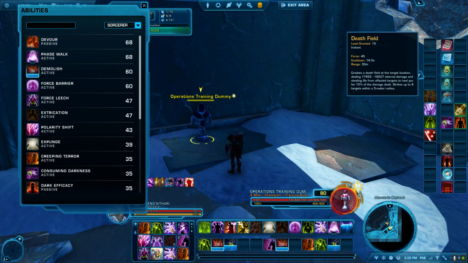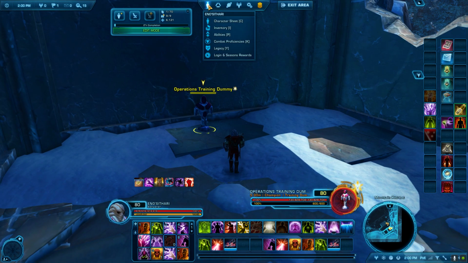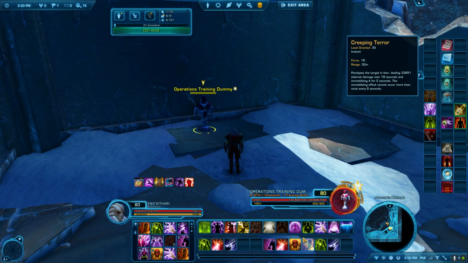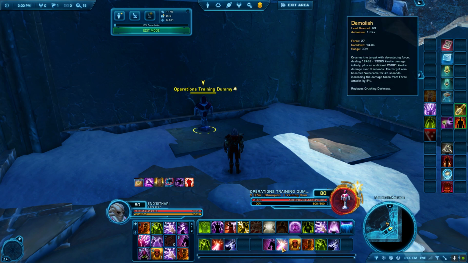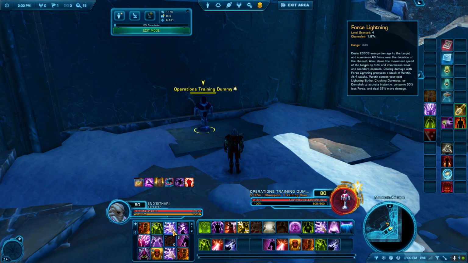Just remember that they wipe them all at the same time, and it is a massive damage increase because you can reapply your dots right away. They don't have to expire for their full amount of time. Okay, so you have your shock that interacts with your dots, you have your death field that interacts with your dots, you have your lightning that interacts with your dots.